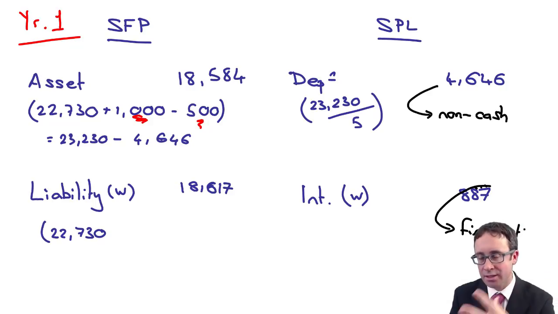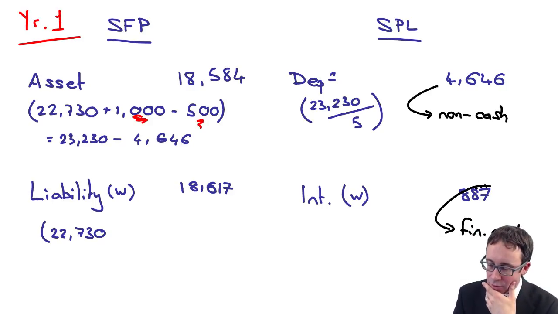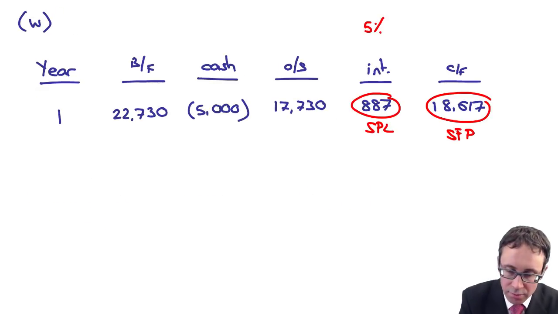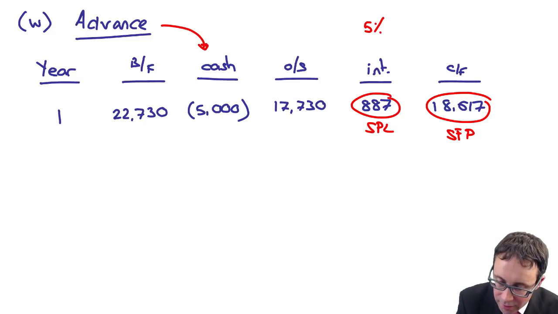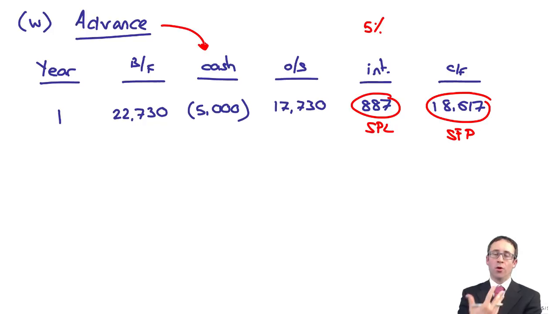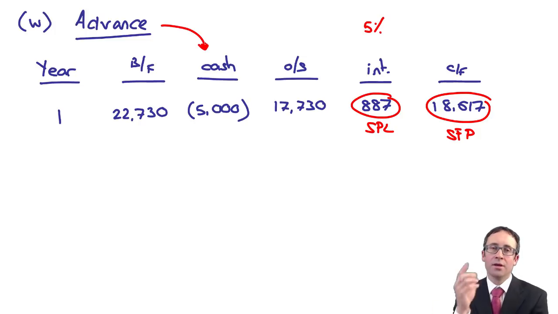Once you've capitalised it as a right of use asset and depreciated it, the liability poses some problems, because here you've got to be careful. You've got your payments in advance. So that means that when you write things in chronological order, it's different to what you have normally seen with the amortized cost method. Normally, the first thing you charge is interest, but here, because you make a cash payment, you reduce the outstanding balance first by the cash payment, and then you charge the interest on the outstanding capital balance.